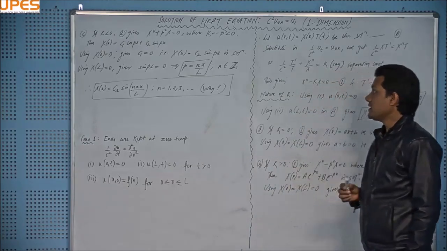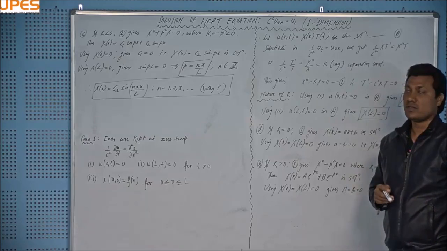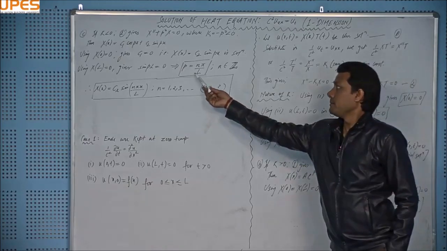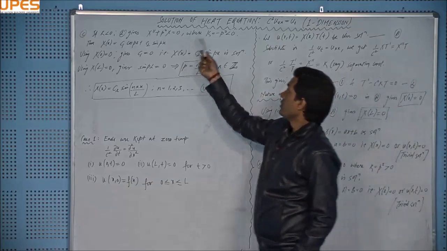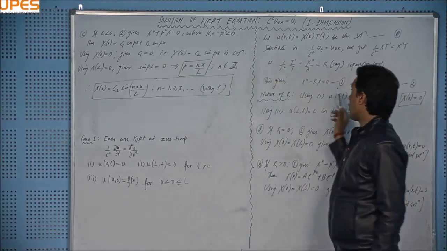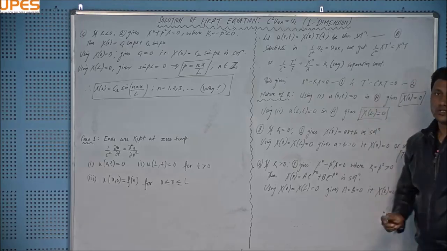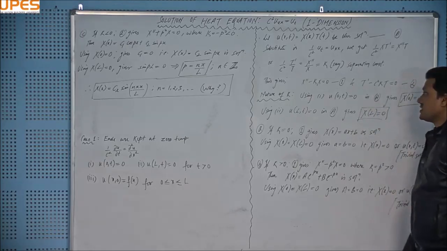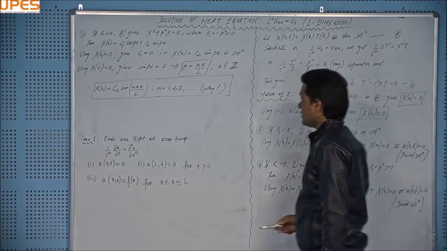Now what do I need? I need T, capital T in terms of small t, and for that I have to plug in this p. Where is that p? Yeah, k is equal to minus p square here, and then I will solve this equation. And that is of course a first order ordinary differential equation, which is quite easy to handle. And let me write the solution of this T equation, equation number 2.